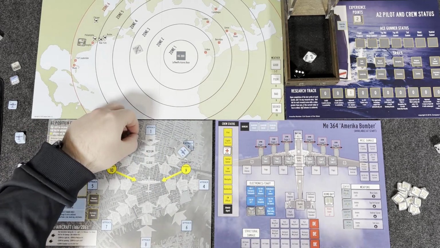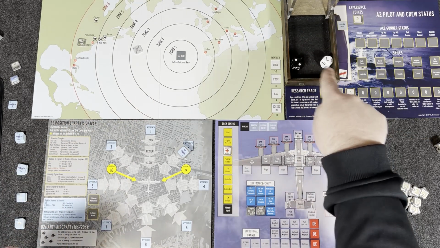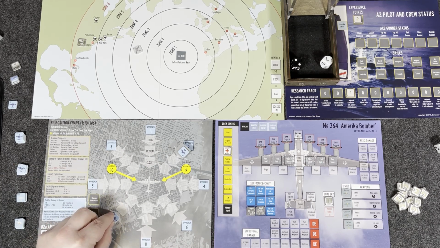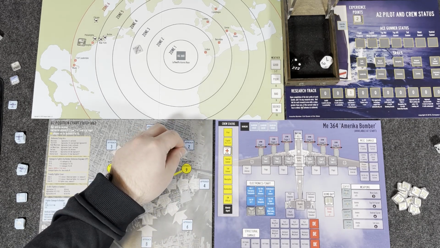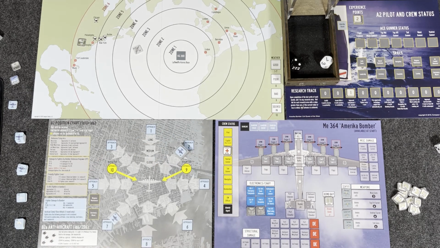All right, so that was the first one. Let's roll for the second one quick. All right, approach 7, and he'll be at low altitude. So approach 7 down here, and low altitude, so we won't use that block at all. Approach 7, low altitude. Approach 2, level altitude. All right. And now your bomber always gets to fire first.